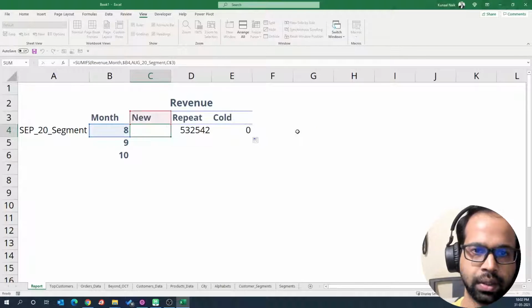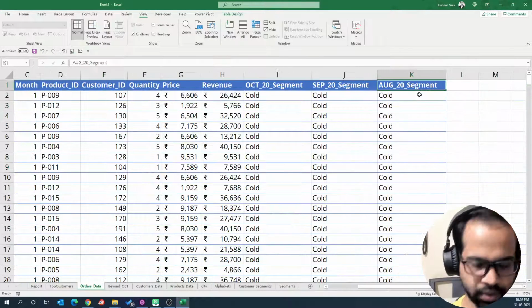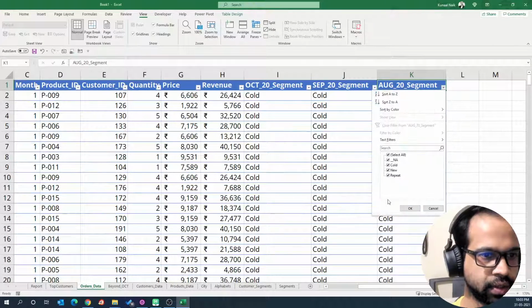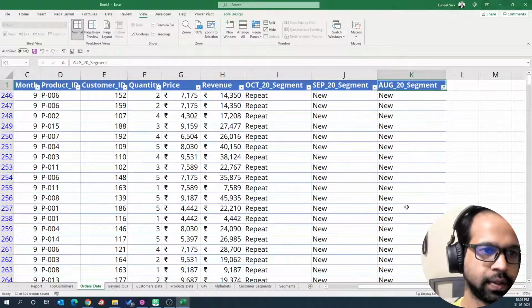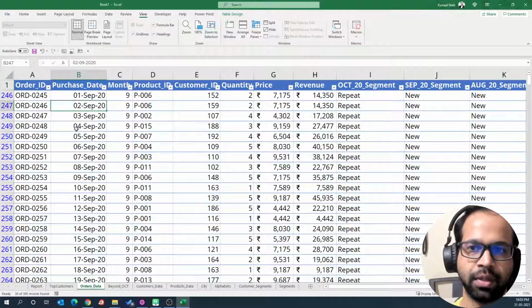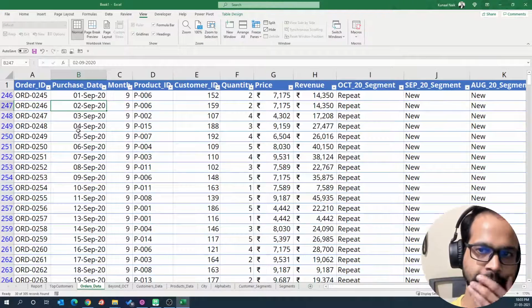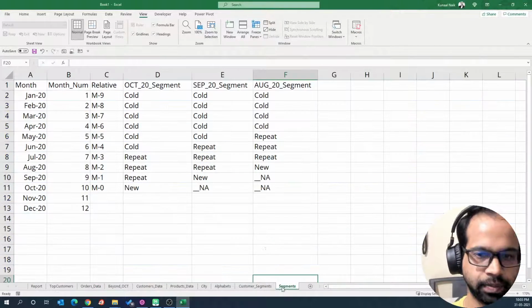Month. Okay, let's look at the data. Do we have new customer in August? Yes, we have new customers. They should have, but they have purchased in September. We don't want September purchase. So definitely something is wrong.